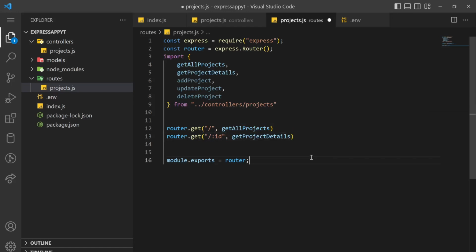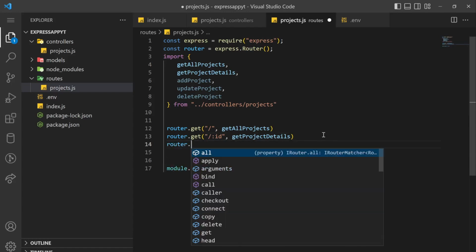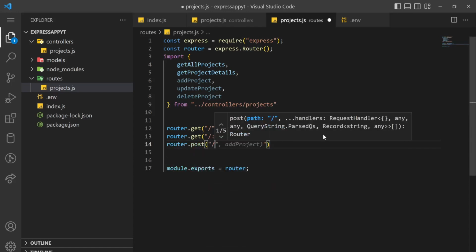And I can actually get the project details, a specific project, by making what is called a dynamic URL, which means after this / here, I can expect a number or an ID, for example, for the project, and then I can extract the project ID from the URL or the route inside of my function in a moment. I'll explain that when it comes to it. Then I can do a post route because I want to update something or send something in. In this case, I want to add a project.